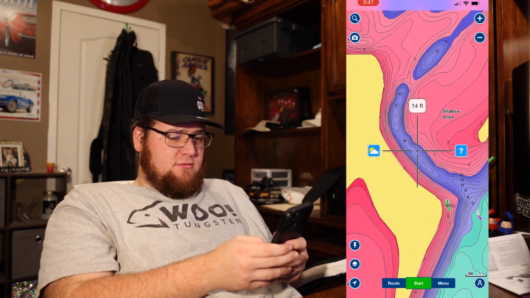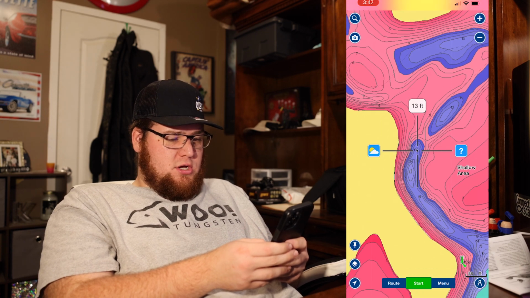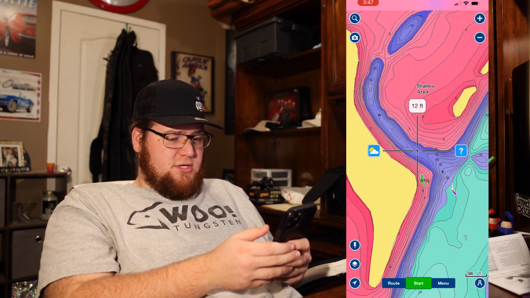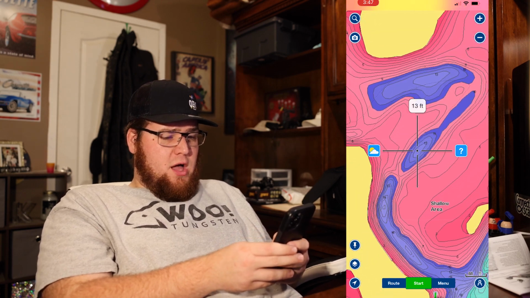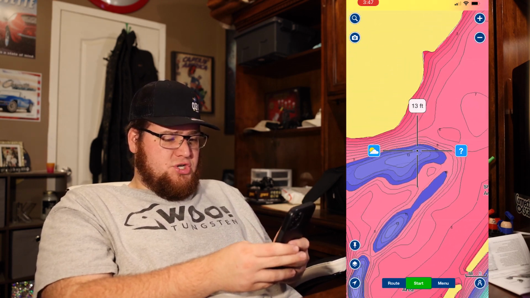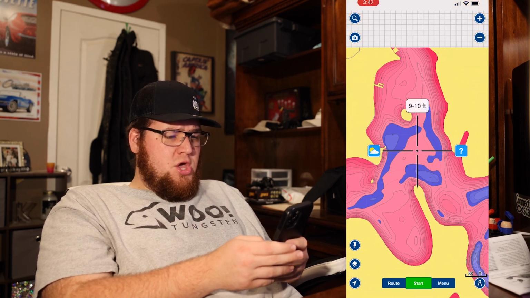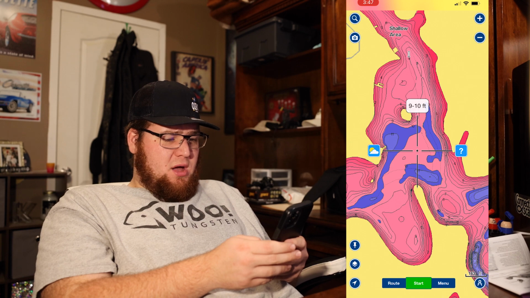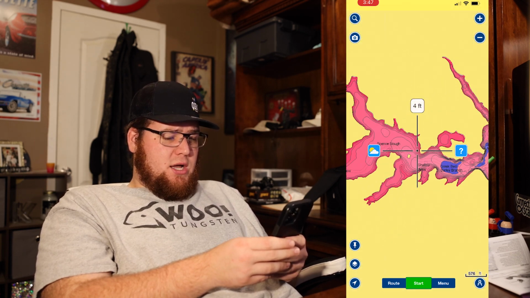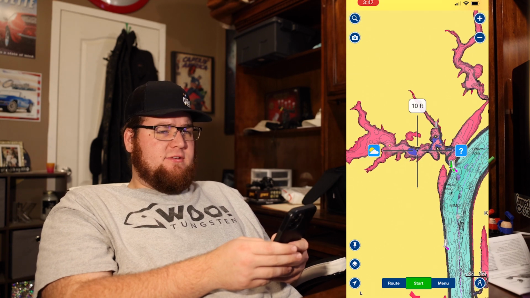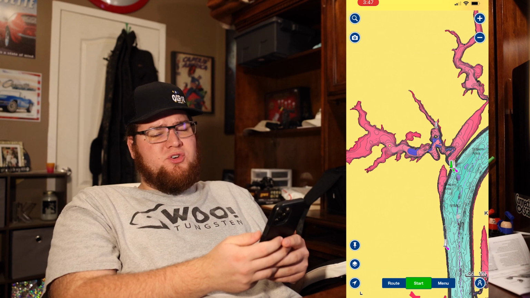It's got 10 to 14 feet, more than 10 feet for sure. Looking like a lot of the average is 14 feet. We got some 12 and 13 feet in there, so we'll be able to get back in there. And if you follow along the blue, here is the river channel, and we'll be able to get back in here and fish a little bit. So this could be a good spot for us to check out, because Lake Chickamauga is a deep lake where you can fish ledges and stuff, but that's not really the wintertime pattern.